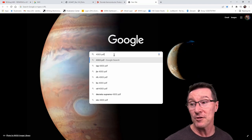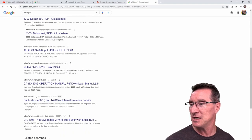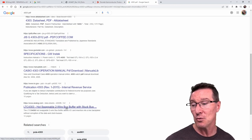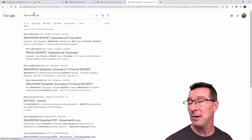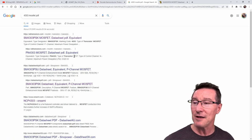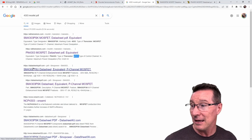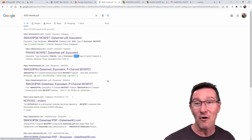The first thing I do is search for '4303 PDF'. We get National Instruments, AllDatasheets, GW Instec — nothing generic. Then there's analog.com LTC4303, a hot-swappable two-wire bus buffer — well, no, we know it's a MOSFET. So I search for 'MOSFET 4303 PDF'. I like adding PDF because it gives you a datasheet link pretty much off the bat. Here we go: SM4303 MOSFET. Also PN4303 — but that's a JFET, and JFETs are not power devices like this.